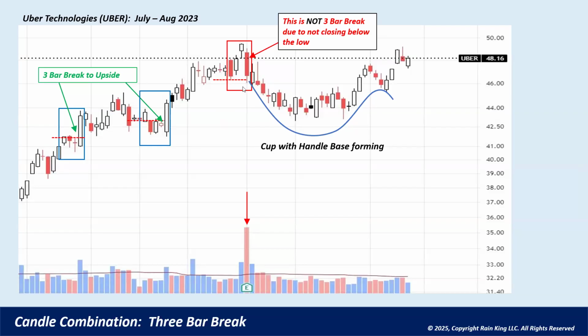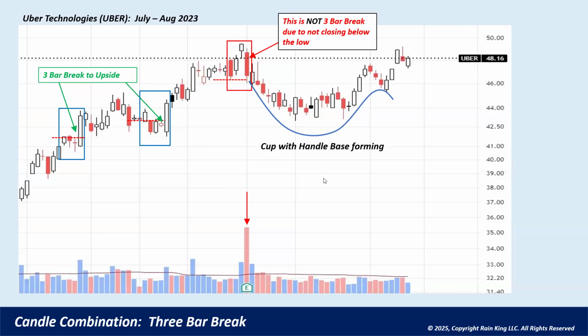It's important. I used to make mistakes with this when I was first practicing with it because I used to consider that to be the three bar break, and then sometimes they would take right back off and continue to the upside. So the mistake I was making was, while that was a three bar break intraday, when it was on the low of the day, it was, but it didn't close that way. So how it closes is very important.